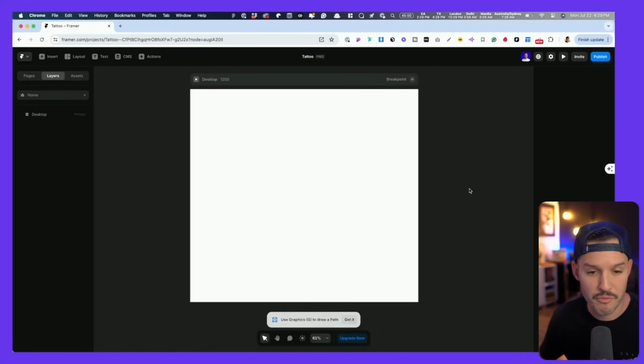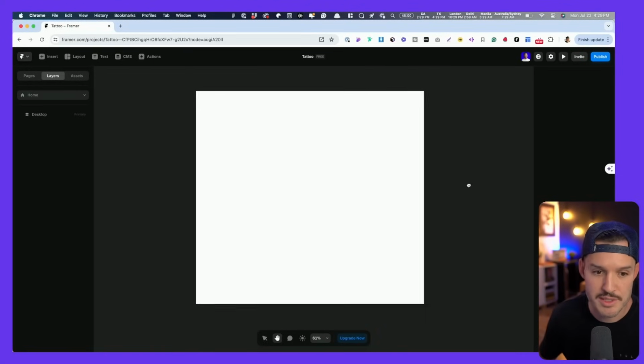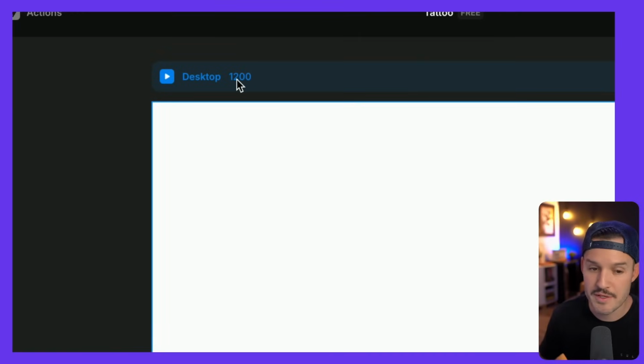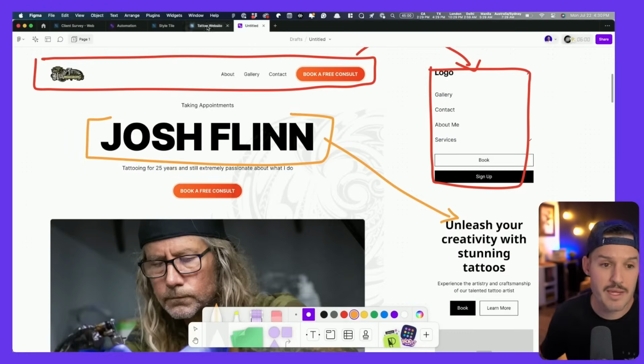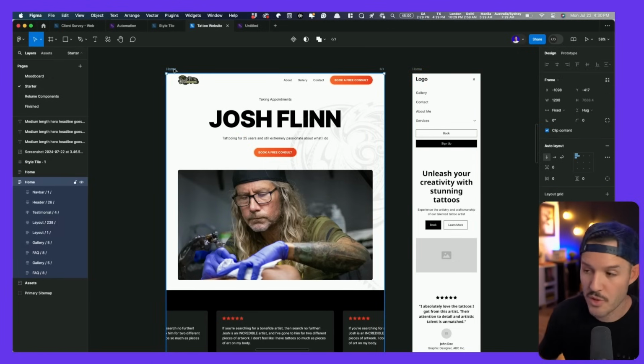I've actually opened up Framer in my browser. I've started a brand new project. You can see here, my canvas is by default set to 1200, and I'm working in the desktop mode or desktop view. That's why we designed our website at 1200, because we are ready to go. Now, there's a lot of different ways you could do this. You could use FramePad and bring all of those components in and just customize them like I showed you earlier. You could start with a template.